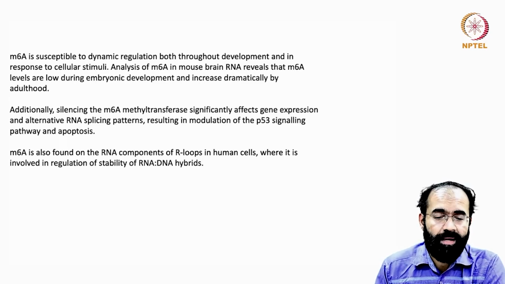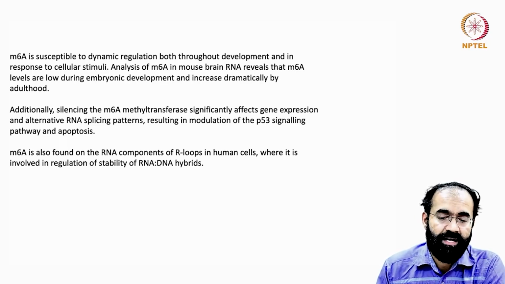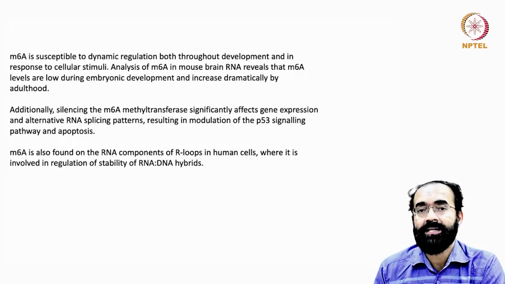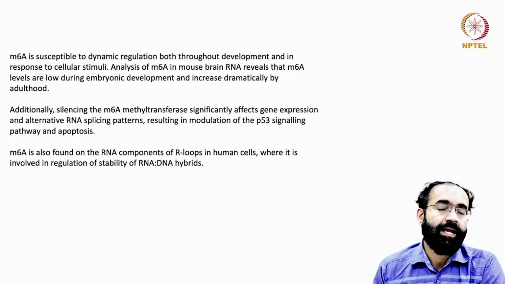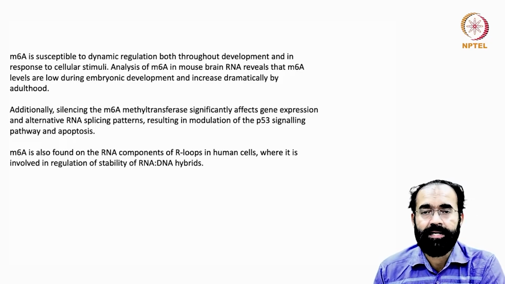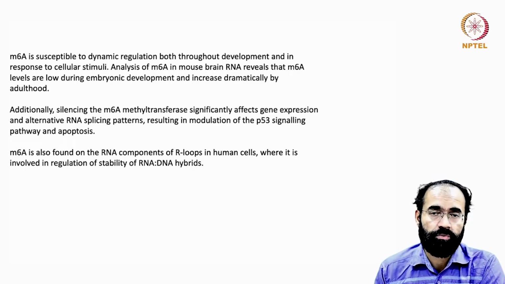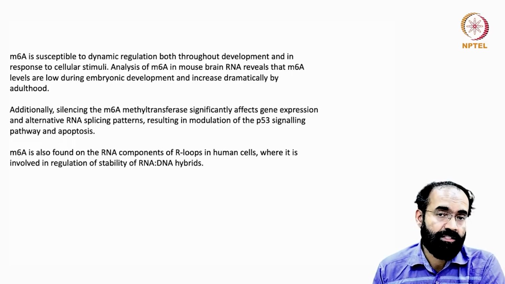So analysis of M6A in mouse brain RNAs, that is total RNA from the mouse brain, reveals that the M6A levels are low during embryonic development and increase dramatically by adulthood. That is a time when the brain creates lots of connections. So we have to assume the evolutionarily conserved presence of M6A sites in various RNAs is a necessity as part of the organism's development and growth. But when it is not controlled effectively, it can lead to complications.